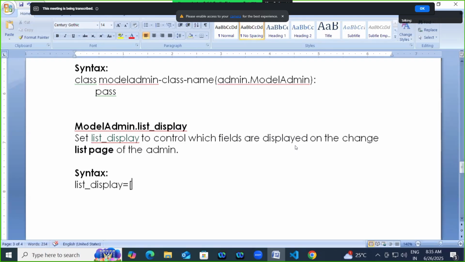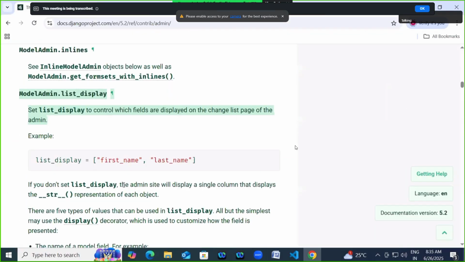Everything you represent in a list, and here you just give the model field names. Which fields you want to include in which page? List page. So that is done by using list_display. Then the second one is exclude.